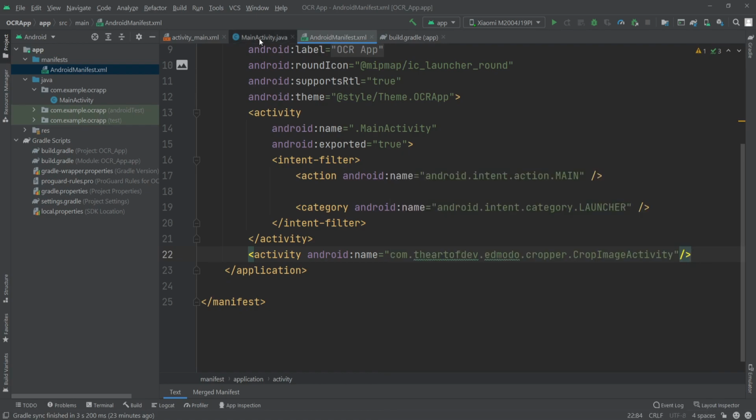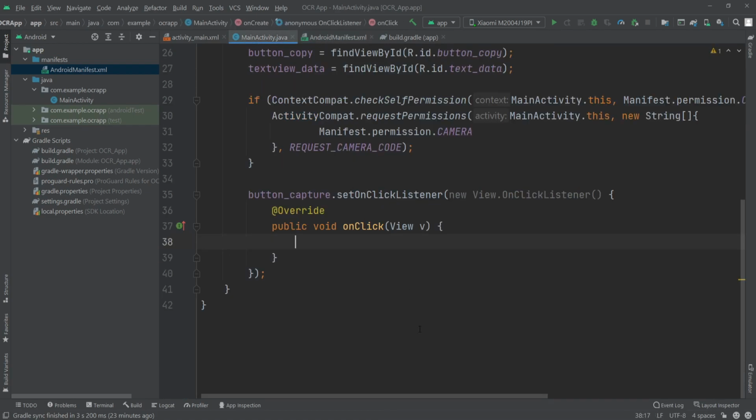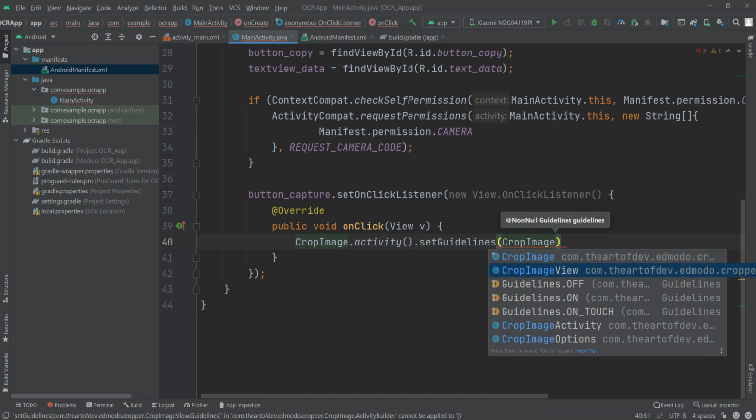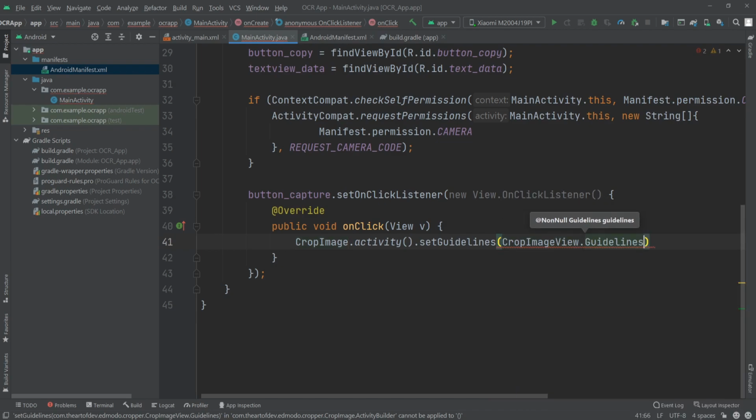Now we can go back to our MainActivity.java here, and here we'll call our crop image activity. So for this I'll write CropImage.activity().setGuidelines, and here we'll pass CropImageView.Guidelines.ON.